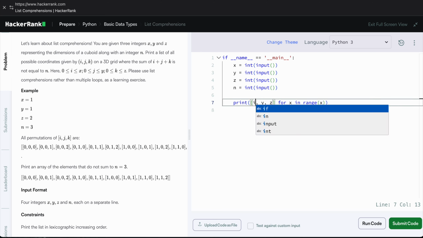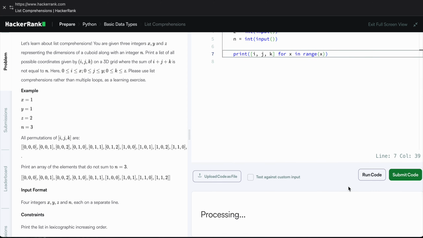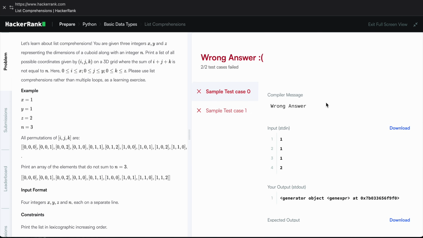Okay, so I think we can just declare here different variables. See if we get an error.